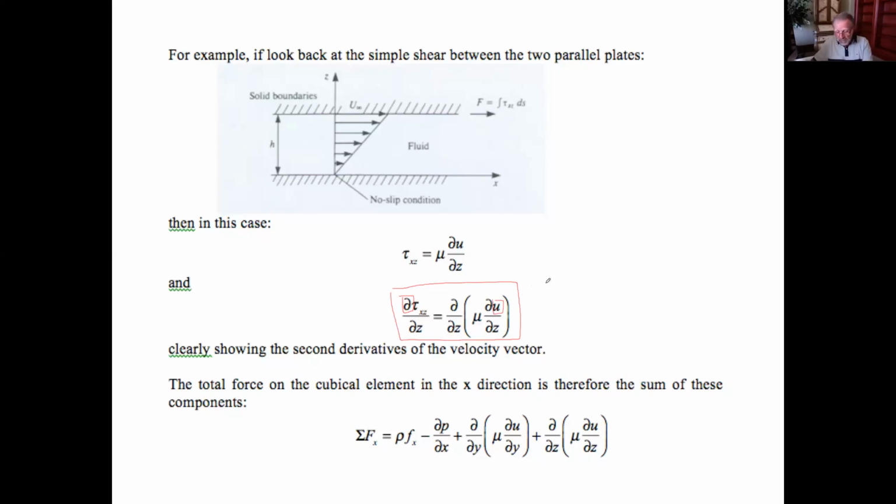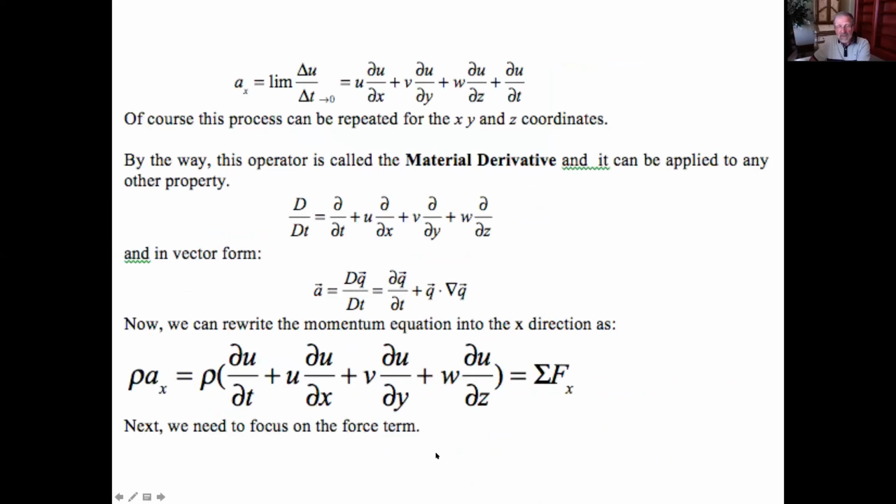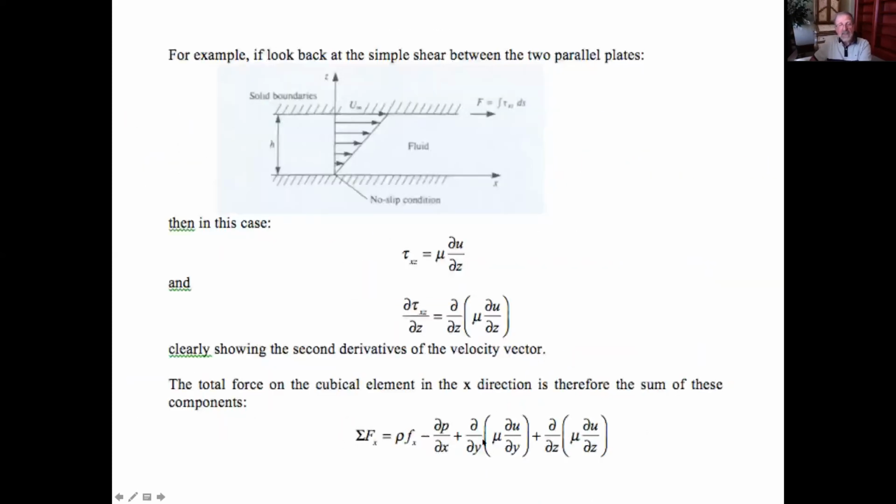Now, if I go to the previous slide, this one, I'm going to rewrite it exactly the same. It's going to look like this. The same thing, I just used the two things, but I added the body force. I have a slide about explaining the body force. The first term, the tau xx, is actually pressure. And these are the other two sides of the cube. Okay, very, very simple. So we have the forces.